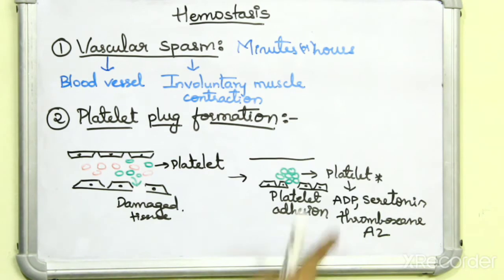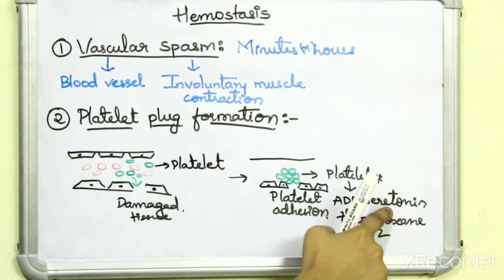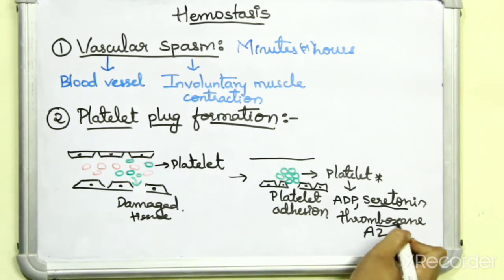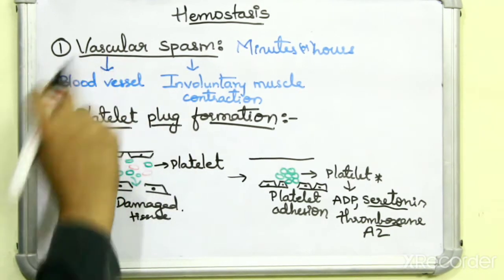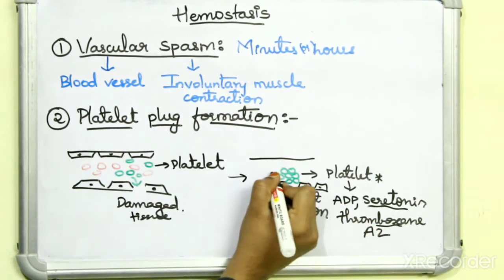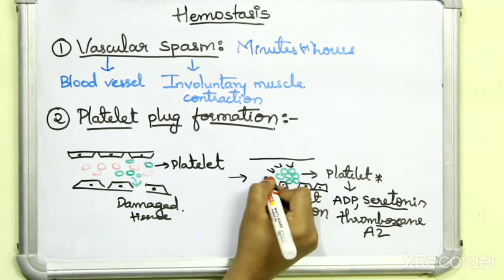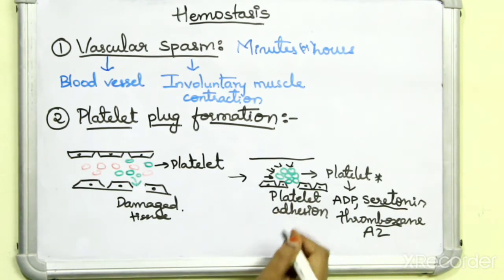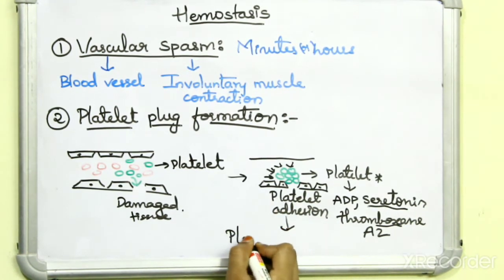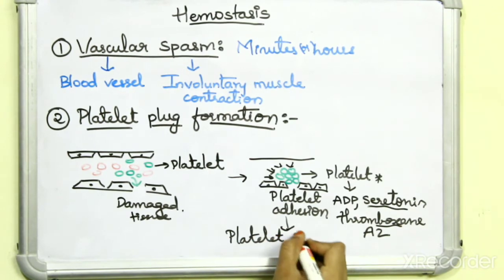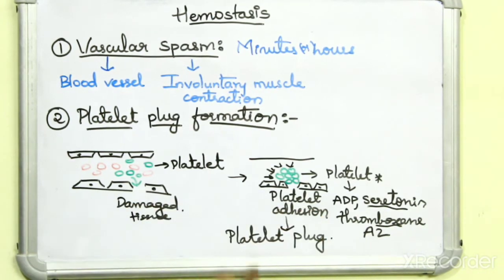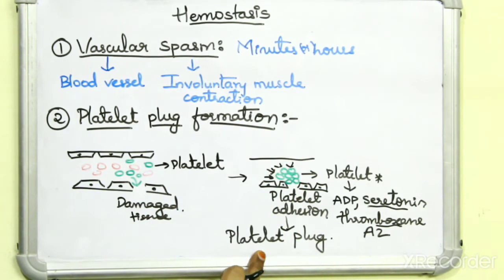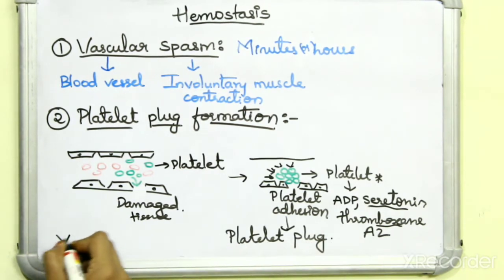Each of these has several functions. The activated platelets release serotonin and thromboxane A2, which are important for muscle contraction, nothing but vascular spasm. And the ADP which is released helps in sticking all the platelets with each other. Now as soon as this platelet adhesion is done, numerous platelets come together and form the next stage, that is the platelet plug. Numerous platelets together come near the damaged part and form a plug. This platelet plug is not a stable one.